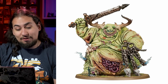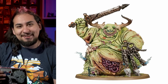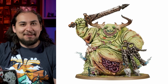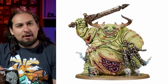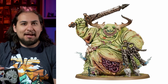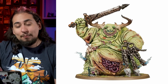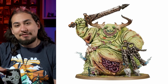Although the saving grace of the new one is it comes with the King of the Nurglings, this little Nurgling champion with a cape and a sword. It's probably the best. Let's just be honest. It's the greatest miniature that Games Workshop has ever made. It beats the crab. It beats Be'lakor. It's the greatest miniature that mankind has ever seen. The little champion Nurgling. All those miniatures will be lost in time, like tears in rain, to use a movie quote because I wanted to.